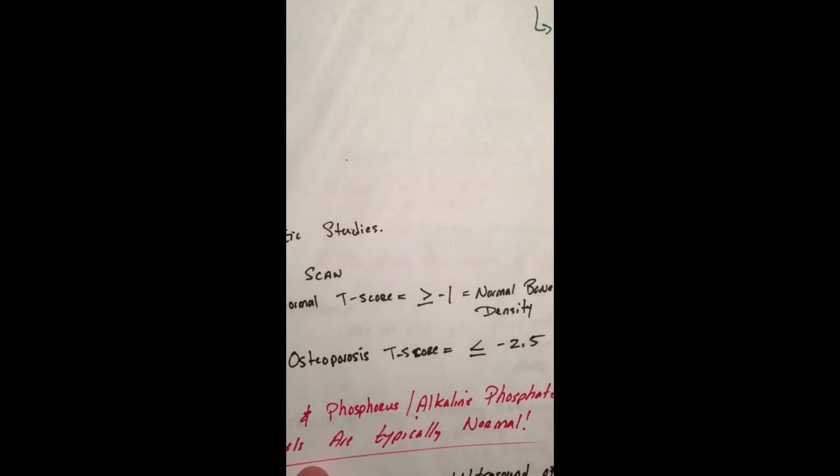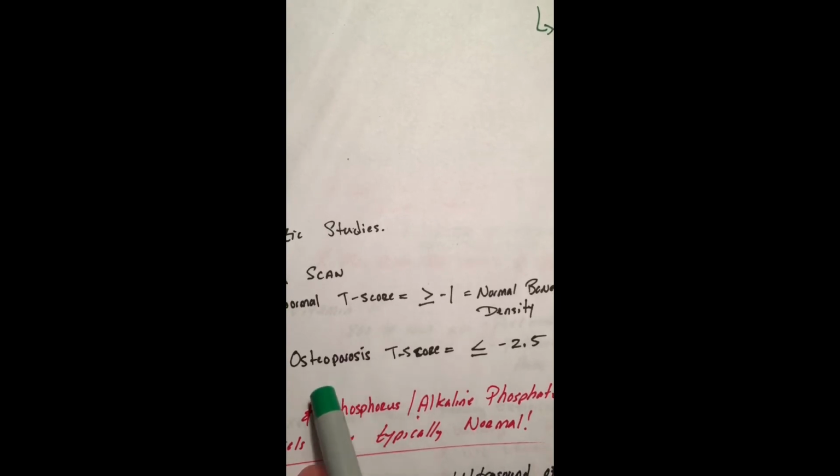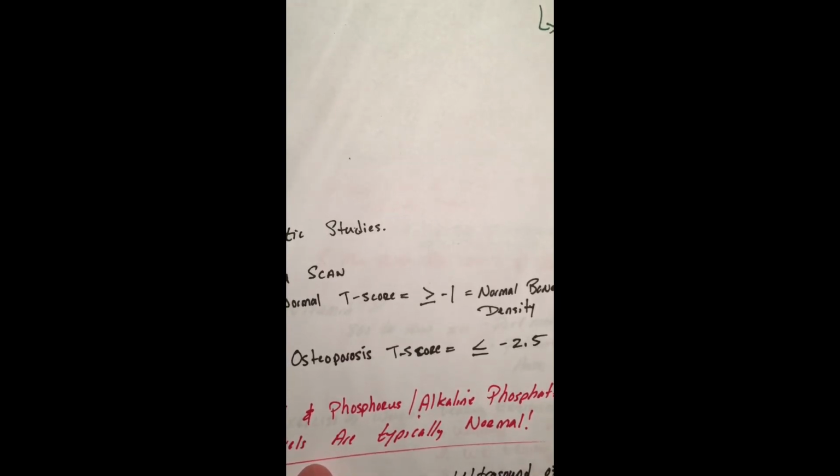But again, you must know that the number one thing that can be done as far as diagnosis goes for osteoporosis is the DEXA scan. And again, you're looking at the T-score. I've never really seen any questions regarding the T-score, but I'm just throwing it out there in case you see it, you know that it's referring to a DEXA scan.